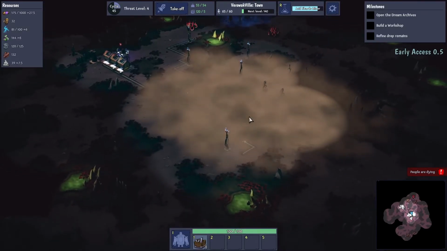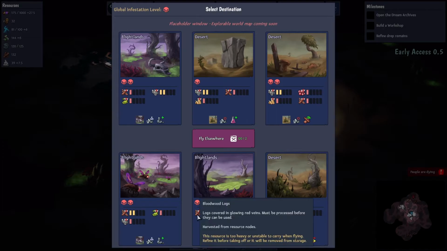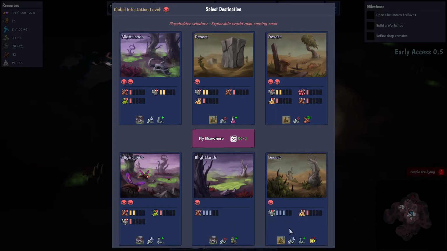So everything that was on my city we'll have for the next zone. And here you can choose what you would like. It shows you what resources there are. So if we go to Blightlands, there's only going to be bloodwood logs. Here you don't even have trees. I don't like not having trees. And every area has buffs and nerfs. Pros and cons, I guess.